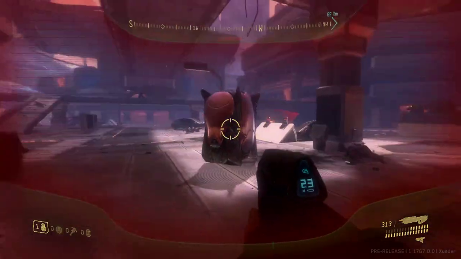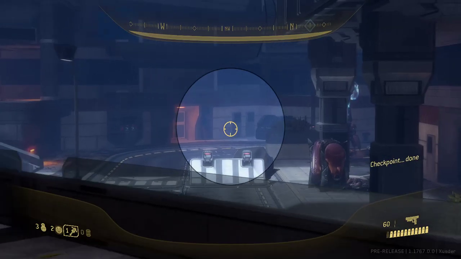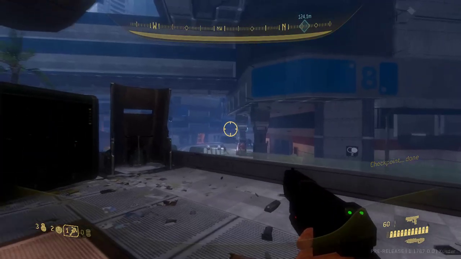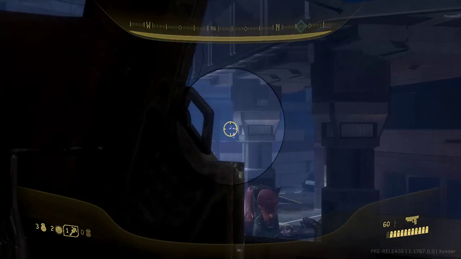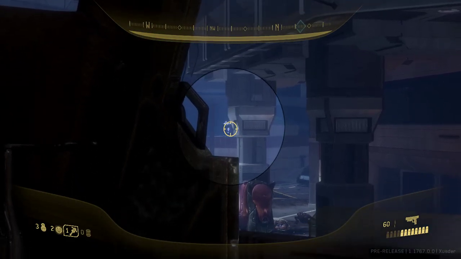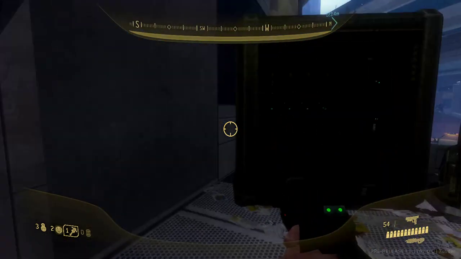Oh, really? There's a turret there? Kidding me? Goodness. Alright. There is a turret over here somewhere. I just need to get it. Where is it? There it is. I see ya. Get out of there. You better be dead. If I go over there, you better be dead.